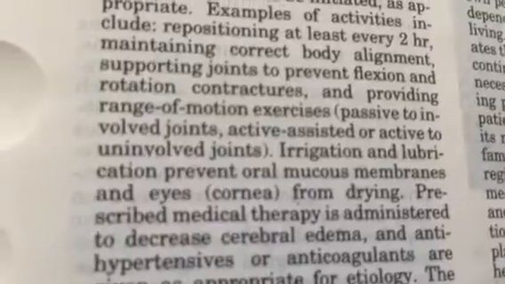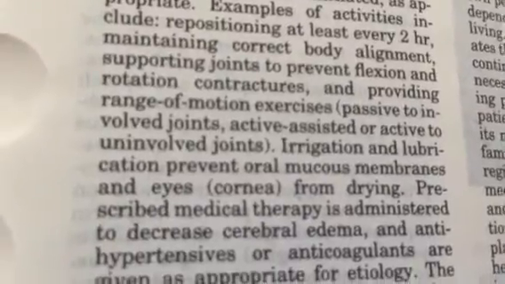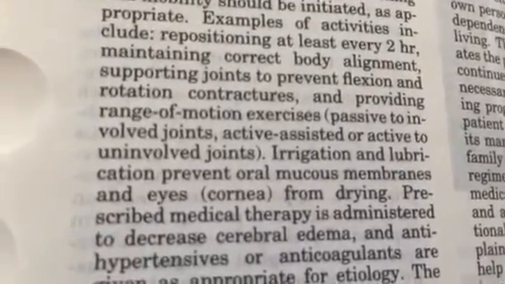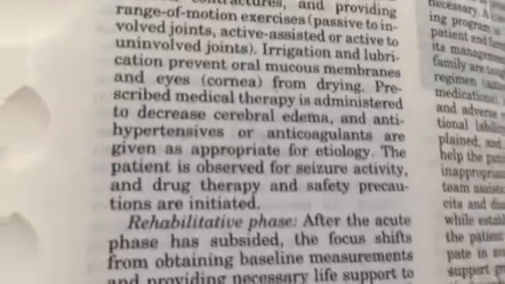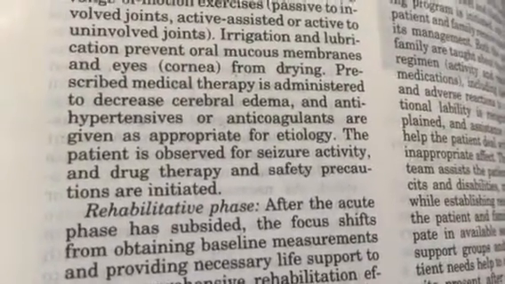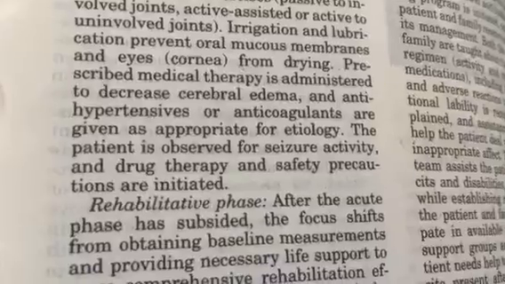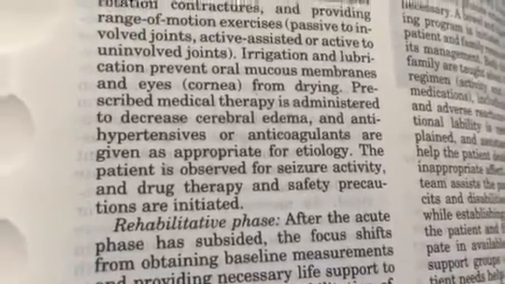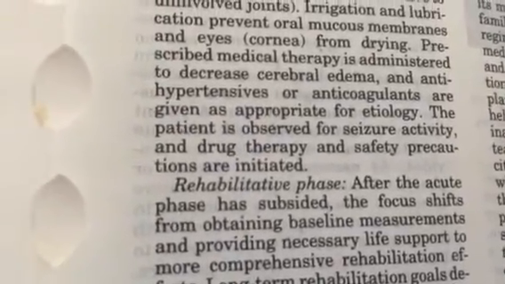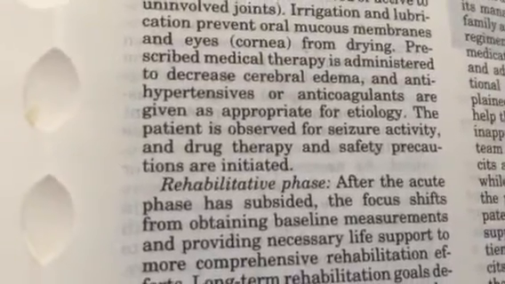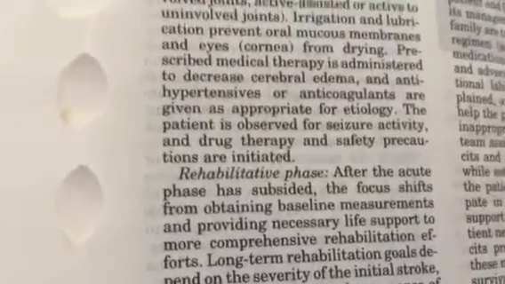Passive to involved joints, assisted or active to uninvolved joints. Irrigation and lubrication prevent oral mucous membranes and the eyes' corneas from drying. Prescribed medical therapy is administered to decrease cerebral edema, and antihypertensives or anticoagulants are given as appropriate for etiology. The patient is observed for seizure activity, and drug therapy and safety precautions are initiated.